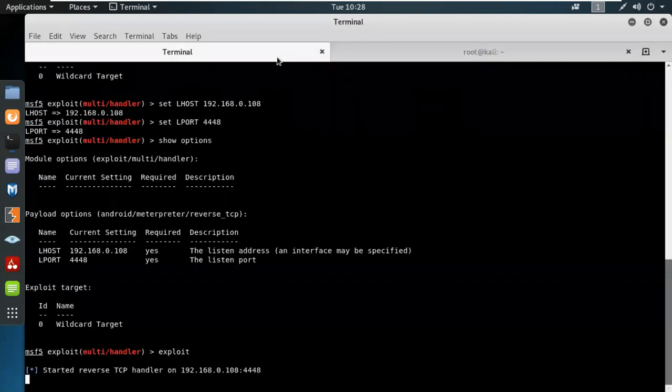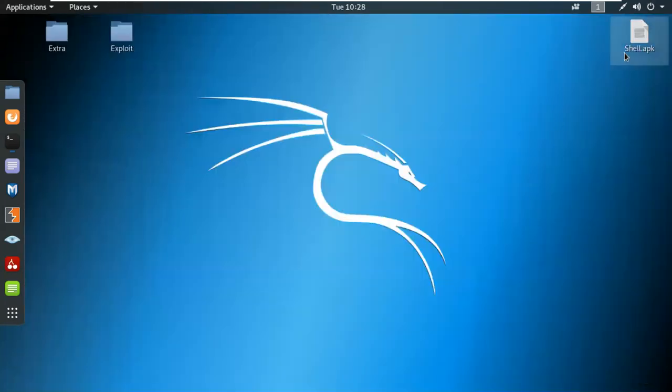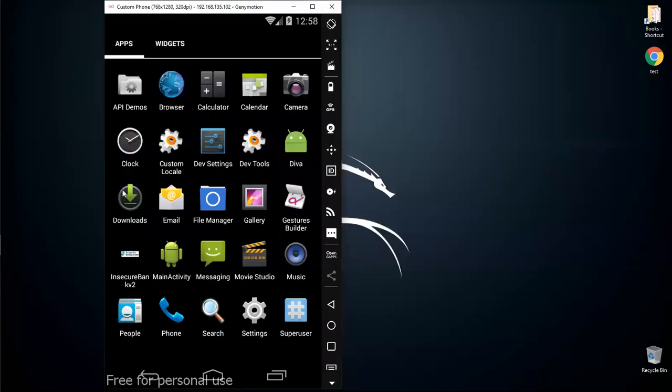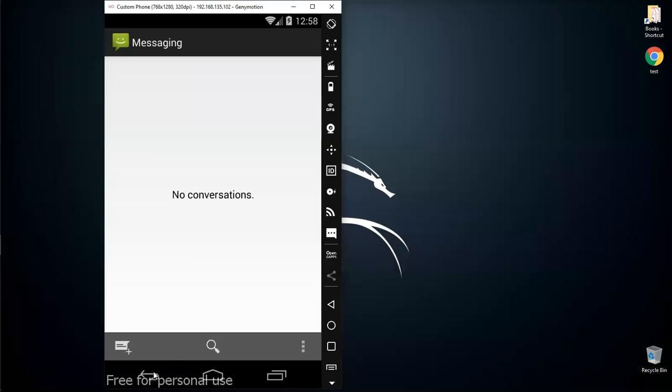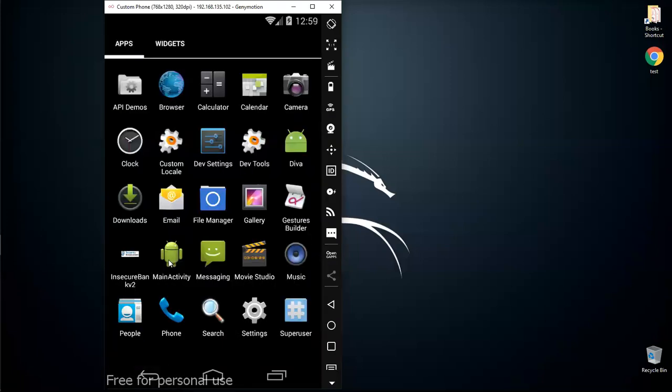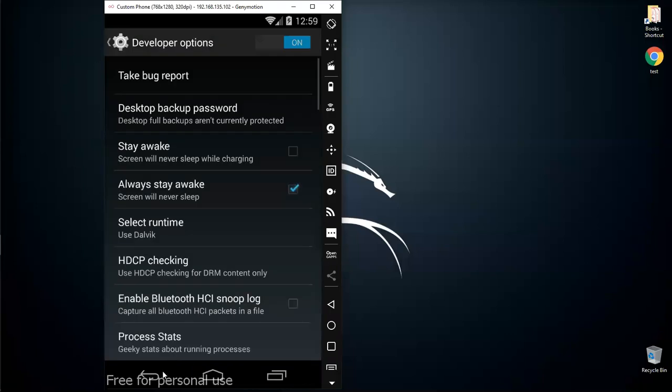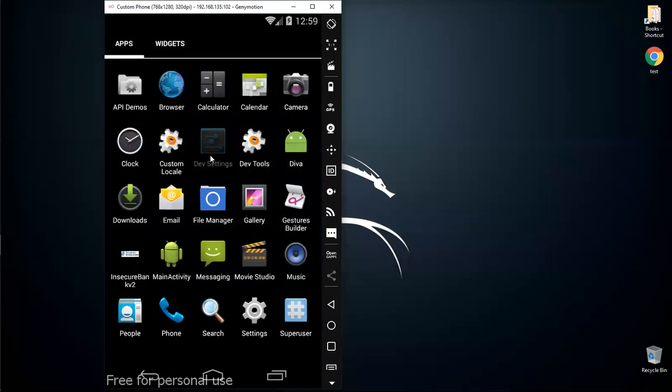So the main objective now is to send this file to the victim side, which is over here. I already have a payload installed on the server.